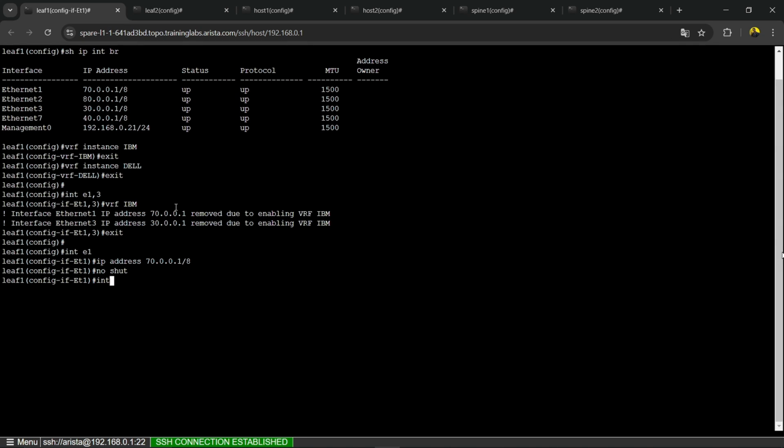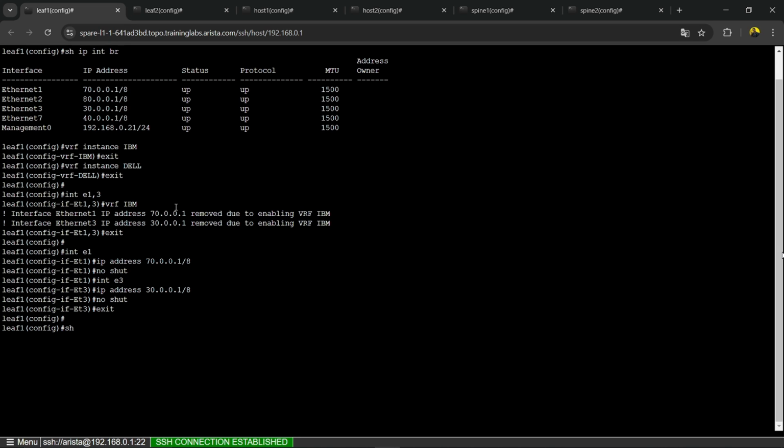Now we can go for interface E3, and here we can write IP address 31/8, and write no shut, and we can press exit.